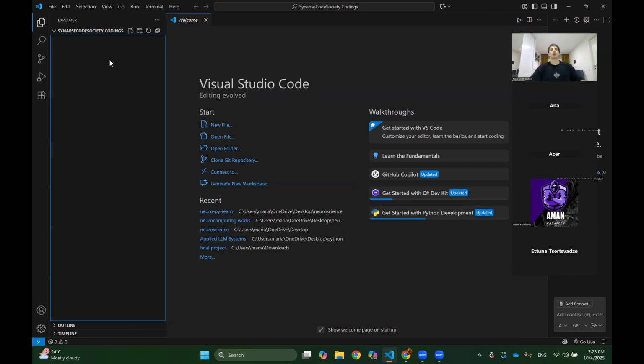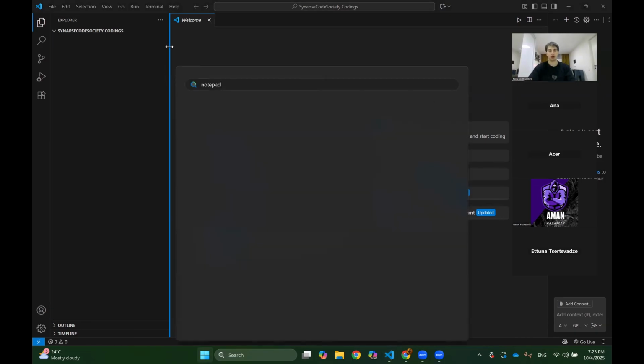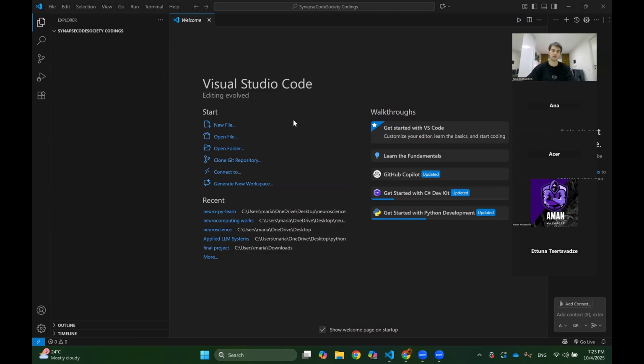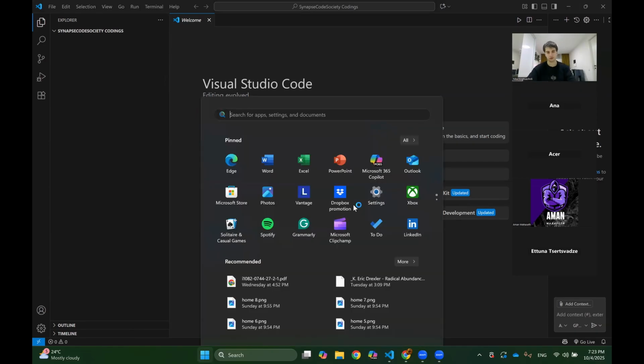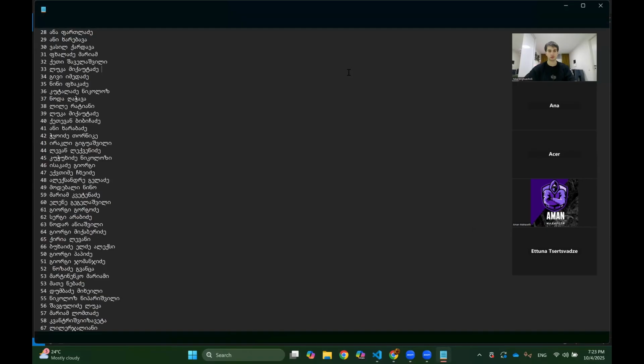So basically, anytime you write code, you have to create a file that contains a bunch of text, which is instructions of what to execute. And in theory, you could go hardcore and do that in Notepad.